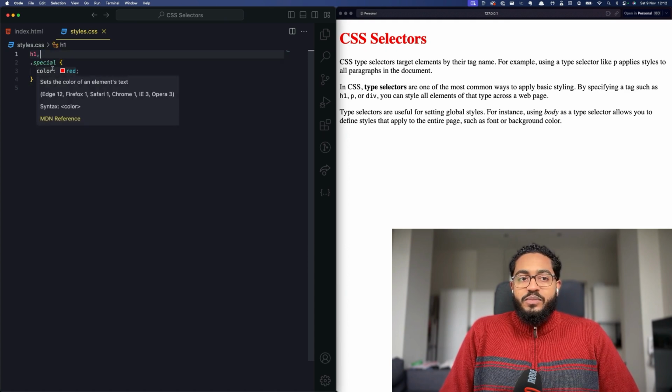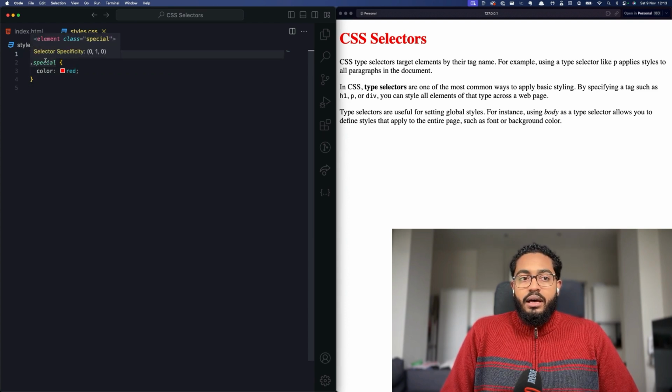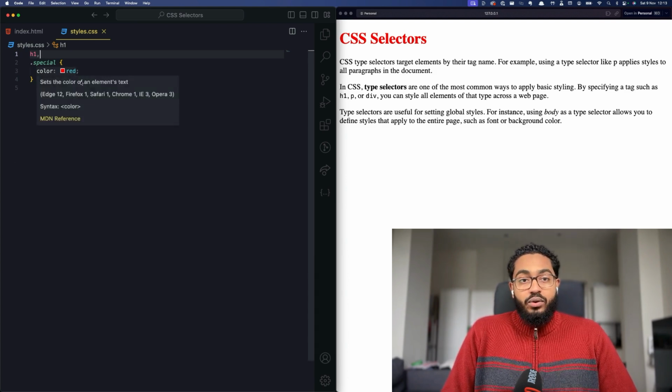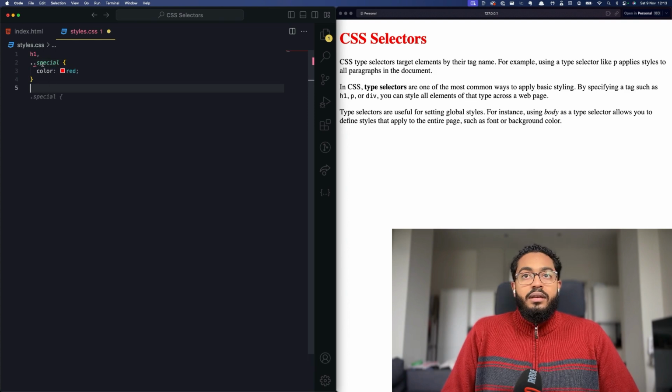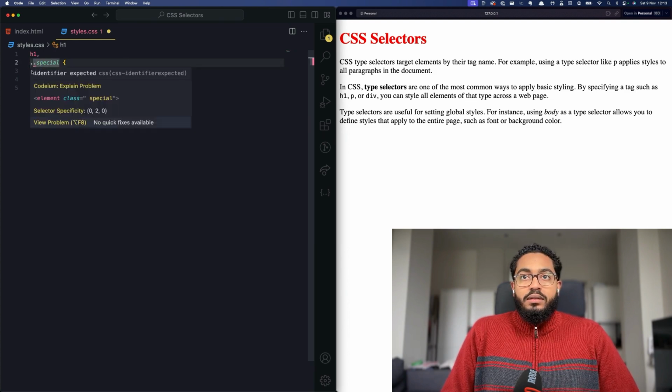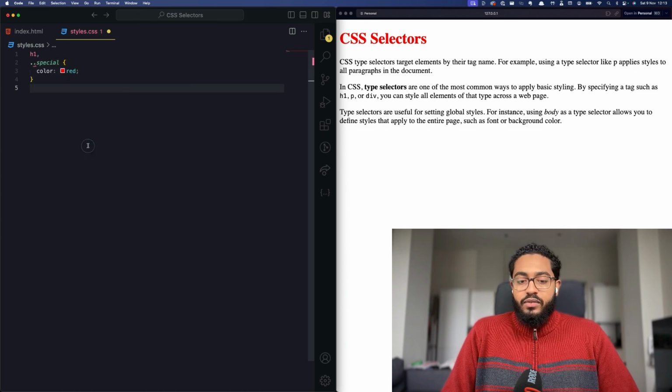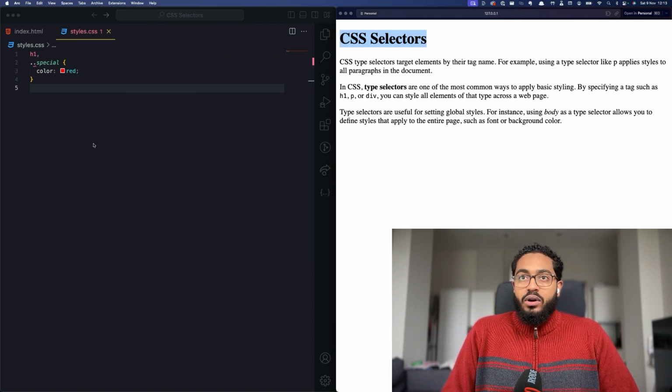You could even add some space between the commas or have it like how we've done here, within a separate line. It makes it easier to read. Now a quick tip is to be careful with invalid selectors. If any of the selectors in the list is wrong, the whole rule gets ignored. So if you accidentally put an extra full stop here, so it's got two full stops instead of one, the whole CSS rule won't apply to anything. So if we save this here, we can see that H1 is not red.